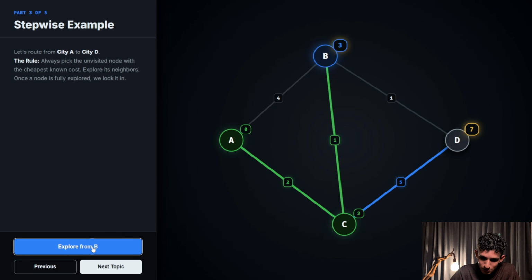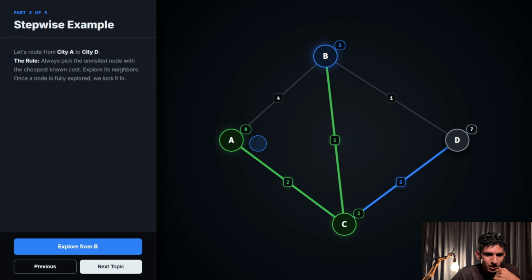From A we look at our options. We can go to B for a cost of 4, or to C for a cost of 2. Which one is the shorter path? This one is the shorter path, right?